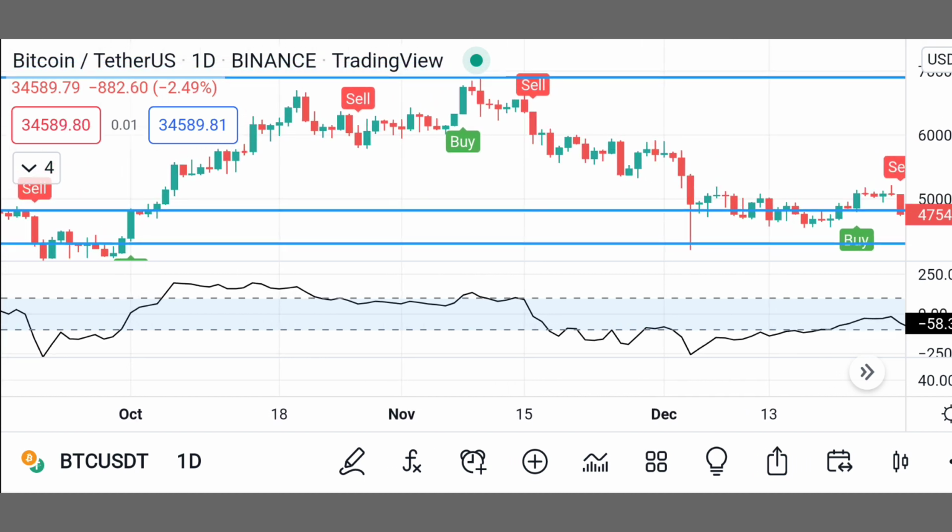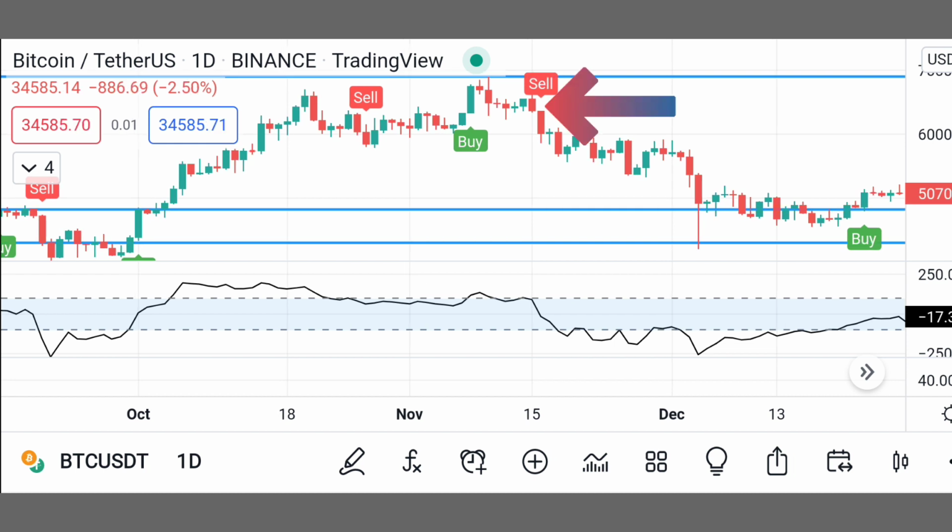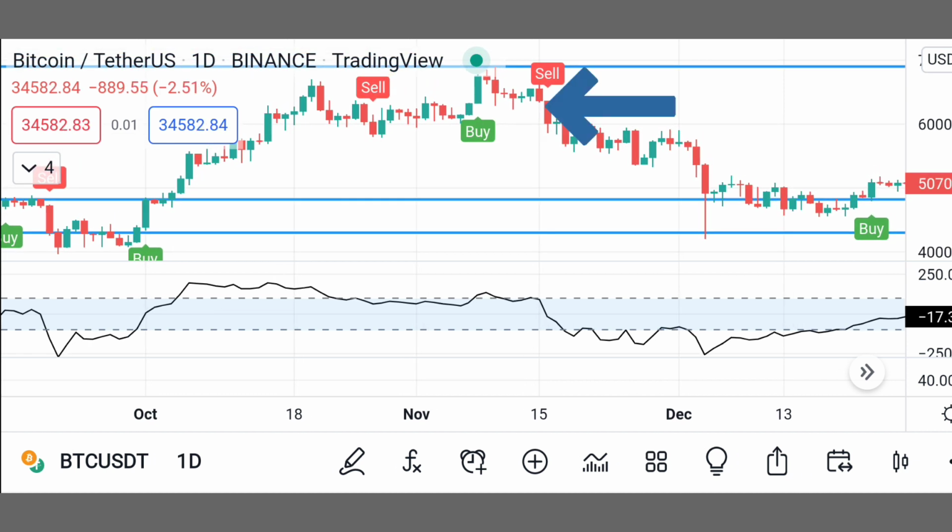Good. You can see the price gave us a sell signal here. Mind you, we already have our support and resistance, so we know the particular resistance we're about to break. But the Chandelier Exit is giving us a sell signal at this particular point here. Right? It's giving us a sell signal. Now, what happens? You can see clearly here that the price breaks through the CCI from on top and cuts the 100 downwards. Cuts the 100 downwards. In other words, it's telling you that the asset is what? Oversold.